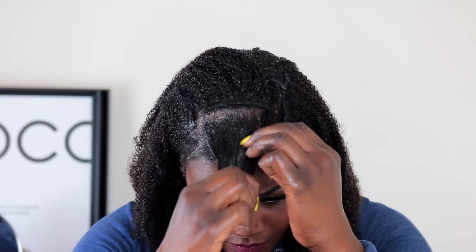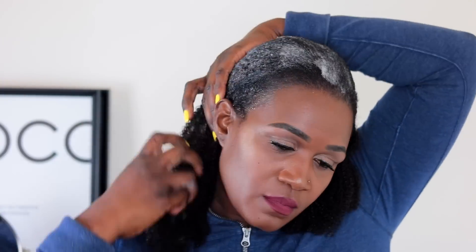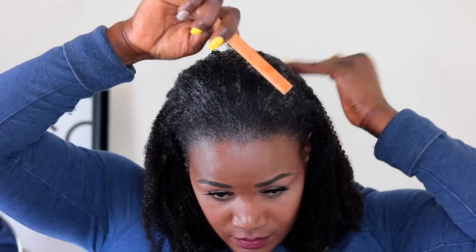I've installed enough clippings, so right now I'm going to go ahead and define the hair that is left. I'm going to use the ripping mousse — a very generous amount. As you can see, my hair is blending so well with these clippings. Oh my gosh, look at that — that is absolutely gorgeous! I'm going to keep playing with the hair and make sure it's blending and I can't see any tracks. Here I can see a track, so I'm going to go ahead and fix that problem and cover that.